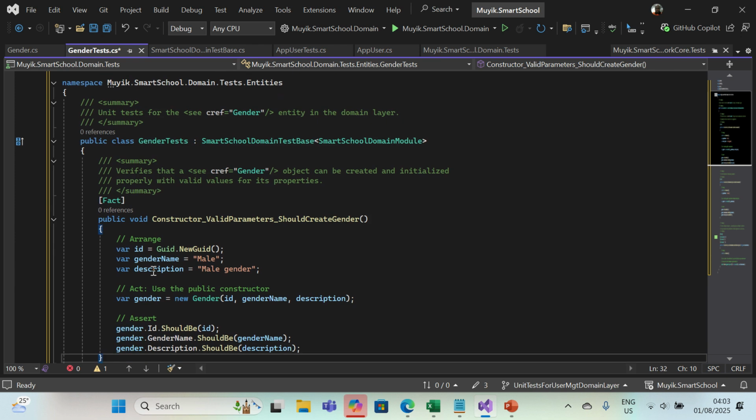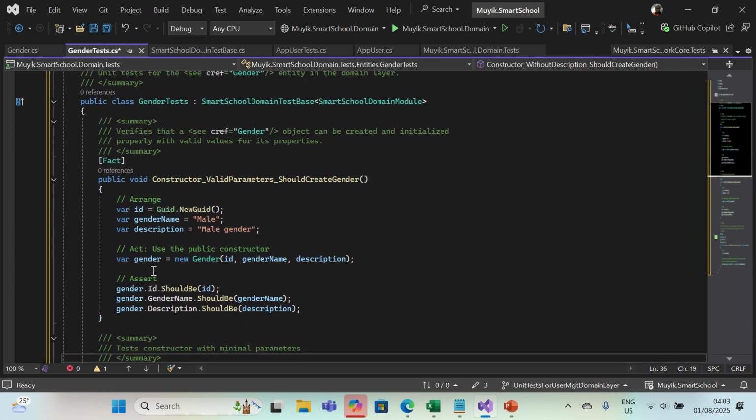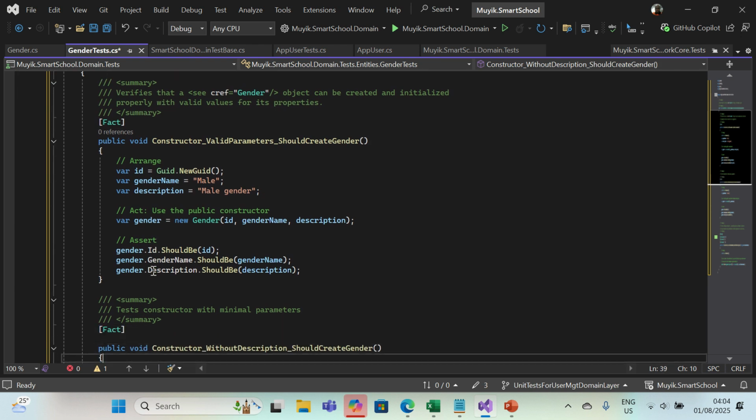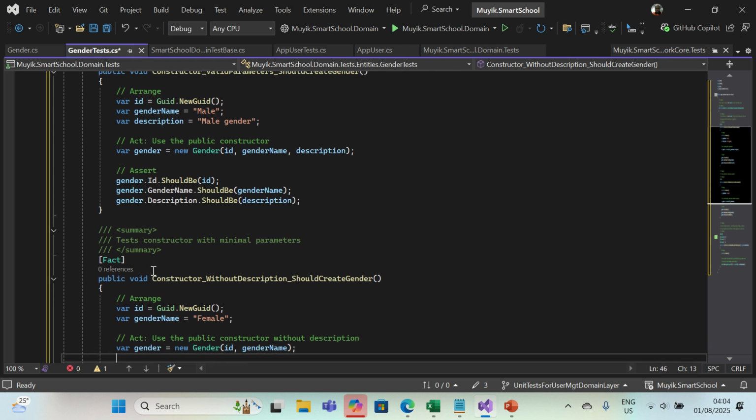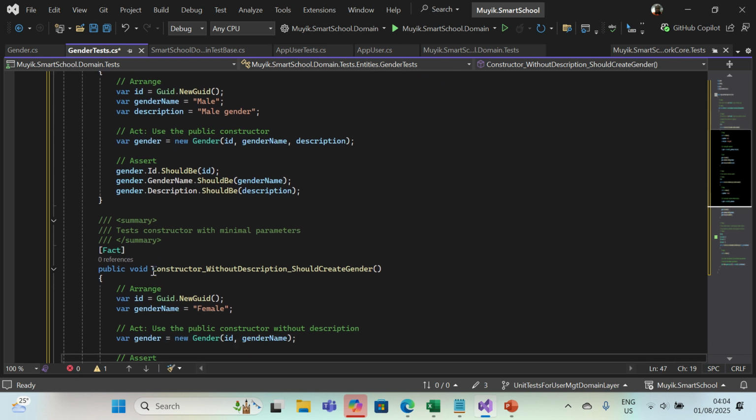So we are using the public constructor. Then the second method tests the constructor with minimal parameters. In other words, it tests the constructor without supplying the third parameter, description, which is an optional parameter.